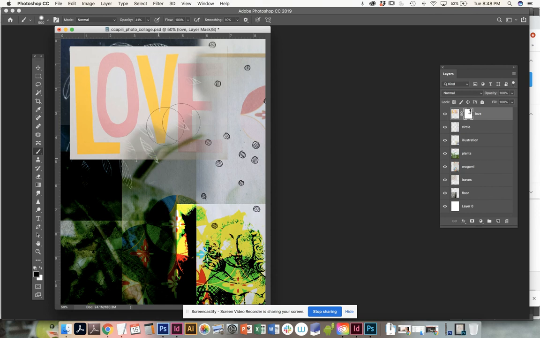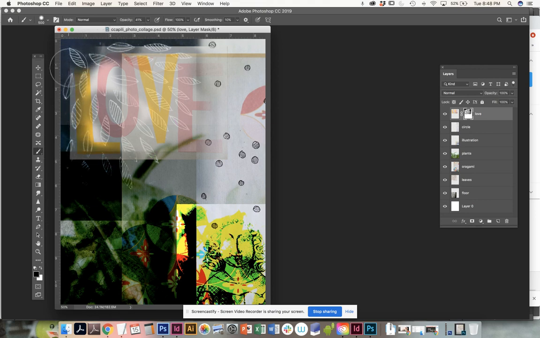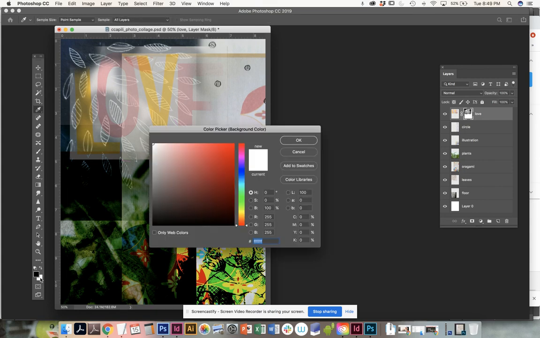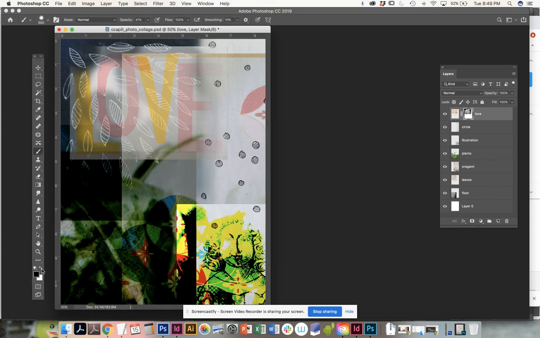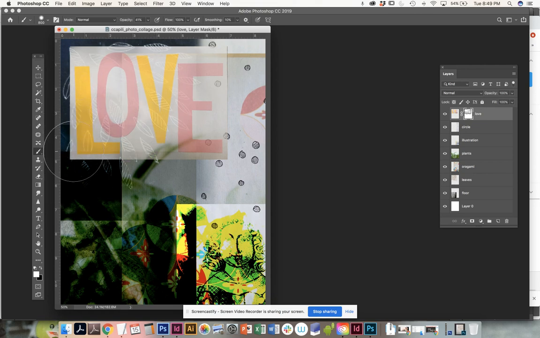So you can do this until this whole object disappears. If you paint with white, so you can swap that, you make everything reappear. So that's why masks are really cool, because it's like an eraser, but it's not permanent.